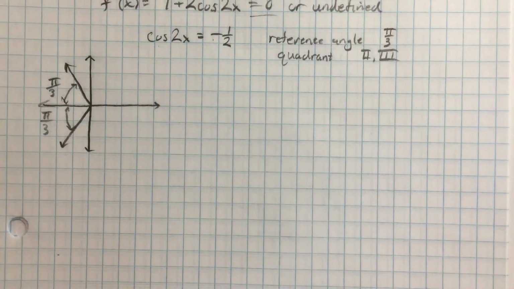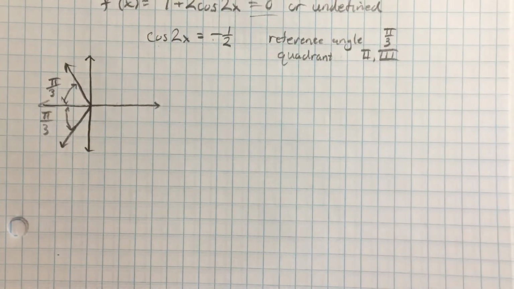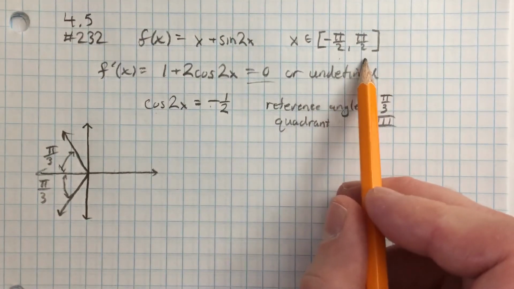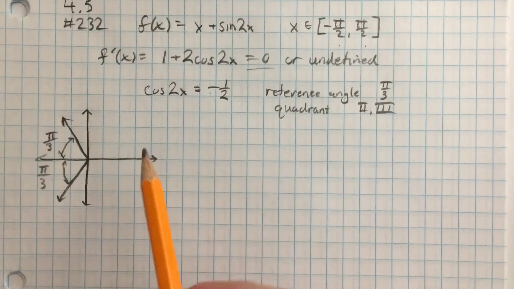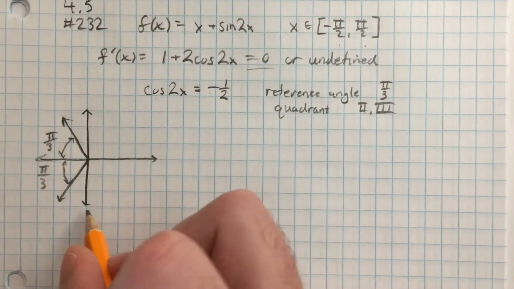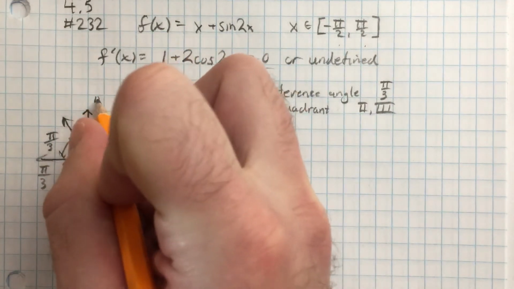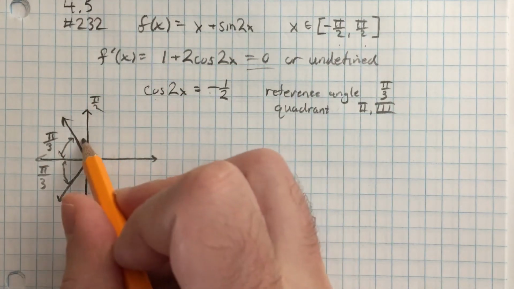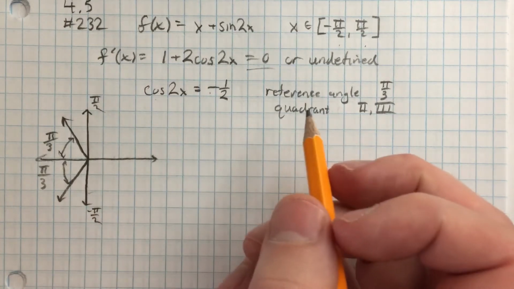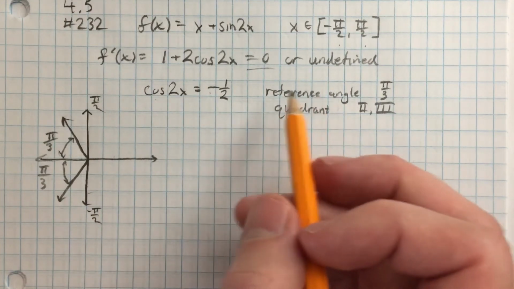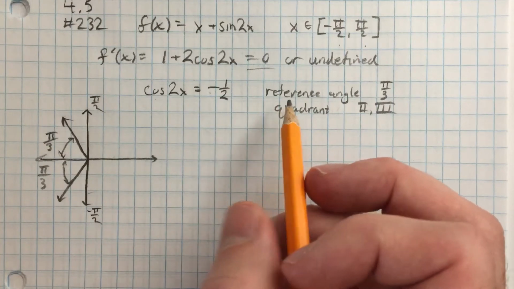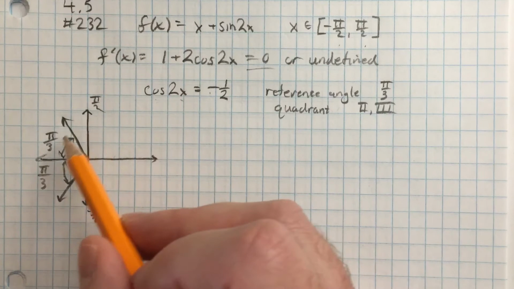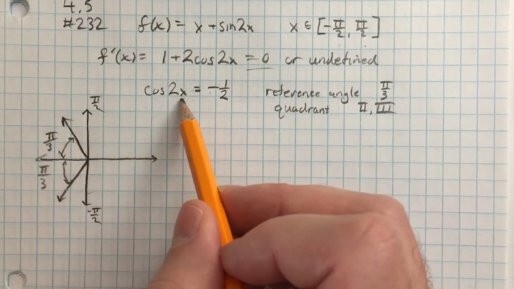Well, first of all, let's figure out again what interval we're in. We said it was negative pi on 2 to pi on 2. I'm really looking from here to here. So it looks like at the moment I have no solutions, no critical values, but we have to remember this is cos of 2x, it's not cos of x. So this is just an initial setup to help us get the value of x.